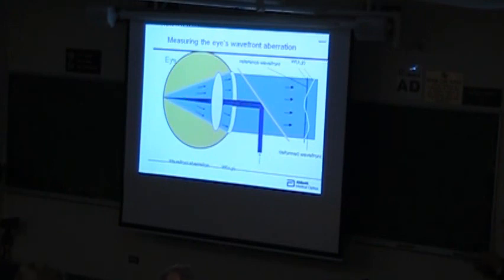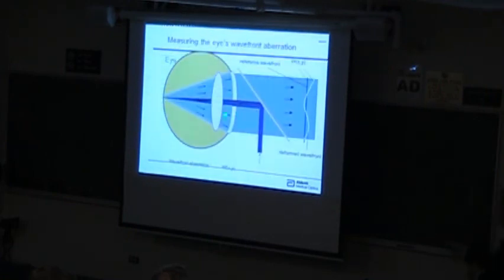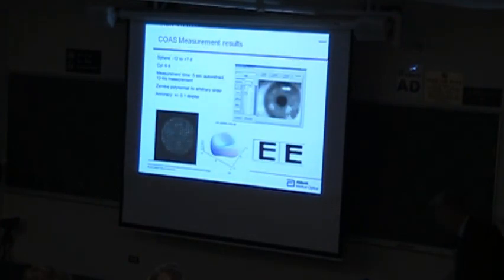If this injected beam is a little bit funny shaped or it's distorted by the optics of the eye in the center here, then that really isn't going to matter to us at all. It would just result in a tilt bias, which we're going to essentially subtract out. There are other techniques where they project patterns onto the back of the eye, and now you depend on the injected beam also being good. So there's an inherent advantage to this kind of scheme. This is the guide star approach, as opposed to Shack-Hartmann. These are some of the things you can do with this.